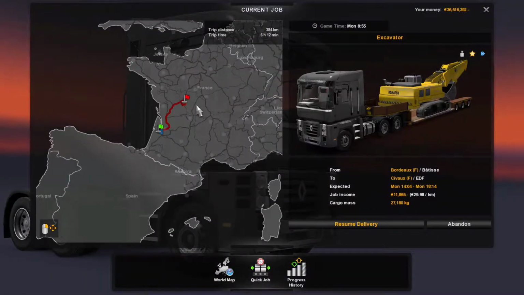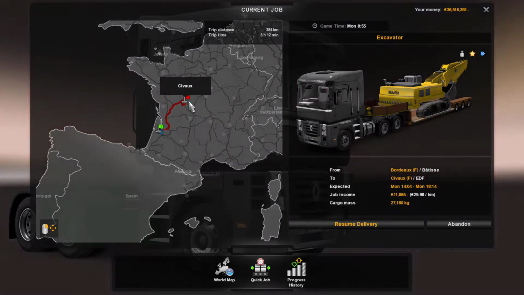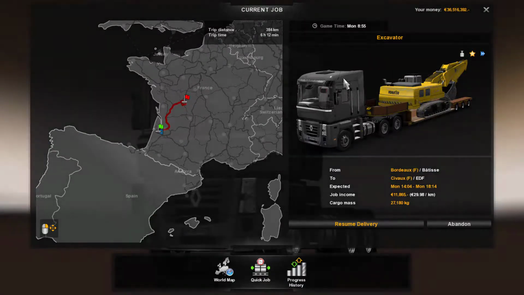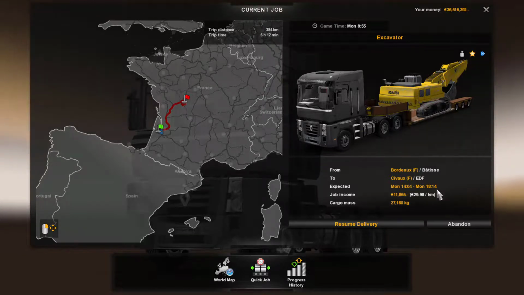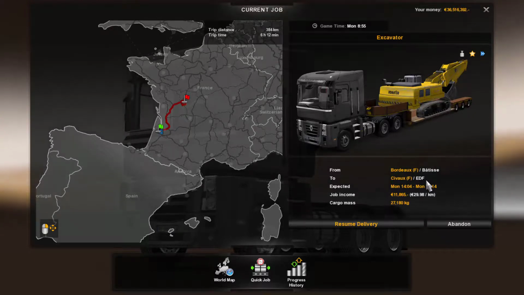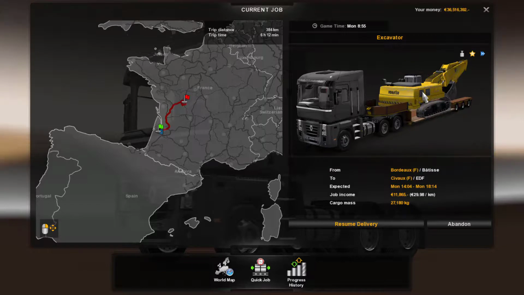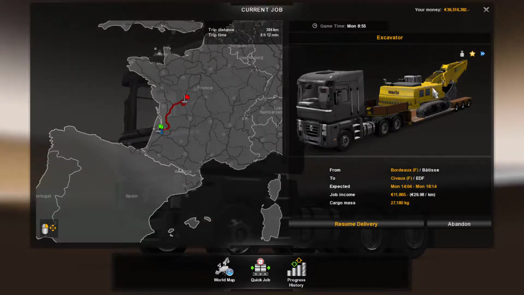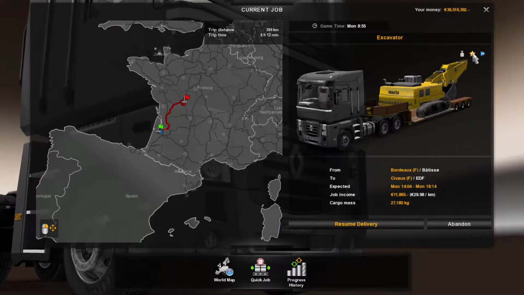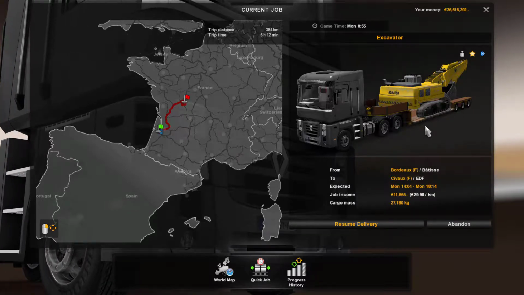And we'll go there. Here's our trip. Bordeaux to Civaux. It's 9 o'clock in the morning. They're expected no later than 6:14 in the evening. EDF, I think this is one of the other nuclear power plants. We're carrying an excavator, Komatsu. This is a heavy cargo. This is a high value cargo. And this is an important delivery.